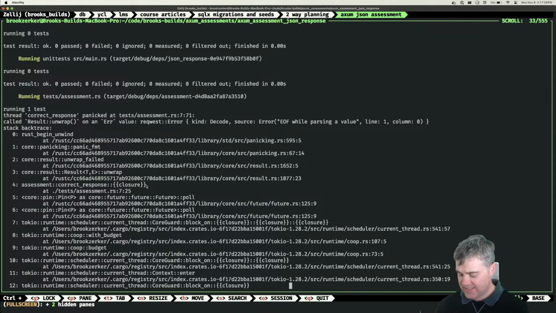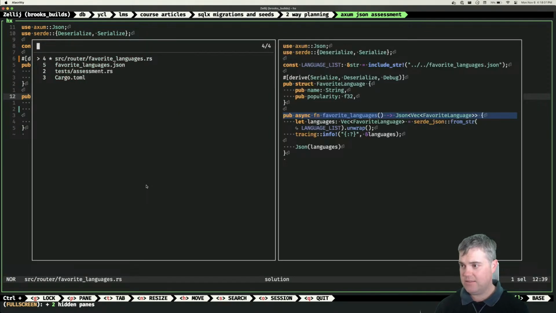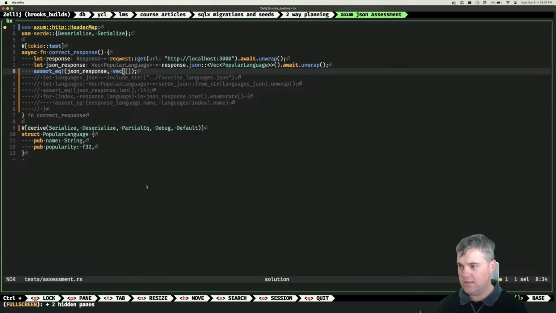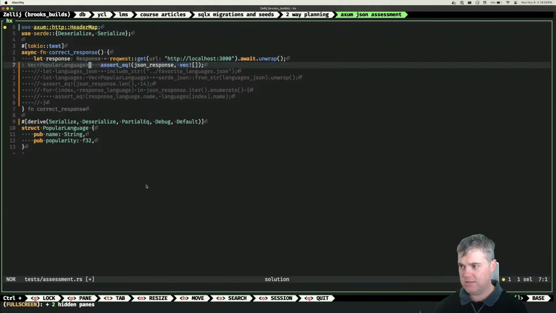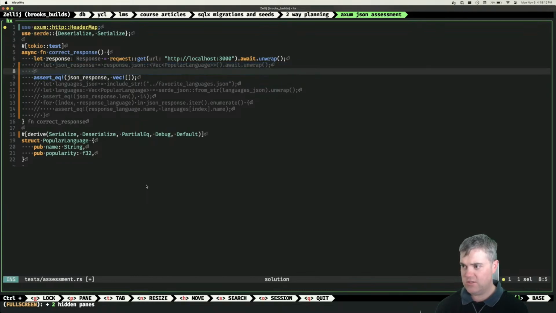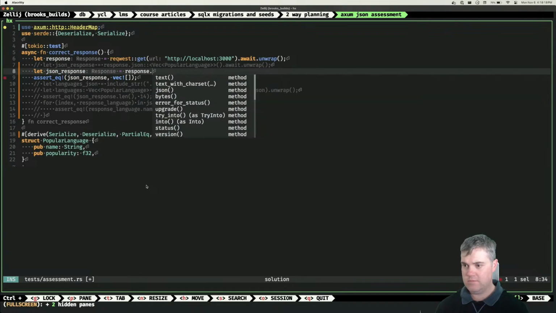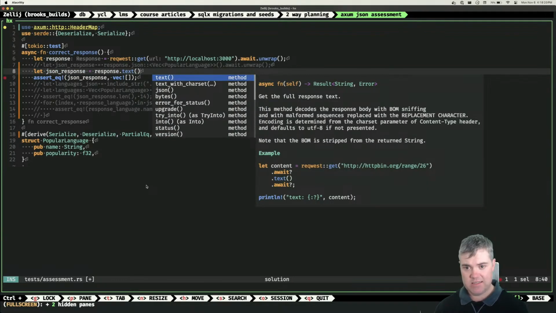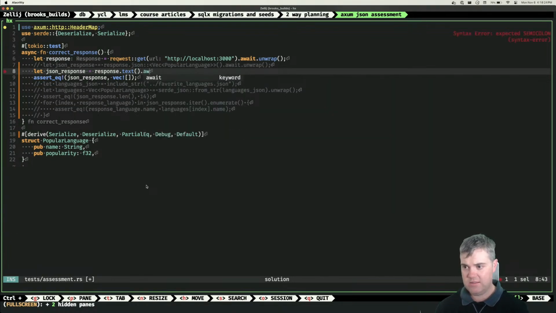We can go back and try the test again. So if I not completely delete, let's do that. Let's get text. So you're going to have that. Await.